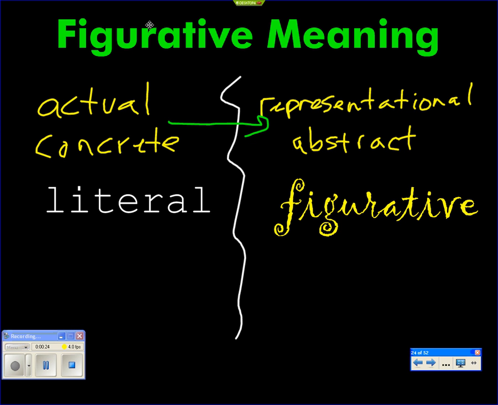Oh, I sprung it on you before you had your notes ready. Tegan, help her out. Dichotomy is the classification of two different things. That's true, but what's the dichotomy in figurative meaning analysis? Very good. So yesterday we're talking about literal and figurative oppositions. The actual versus the representational, the concrete versus the abstract.